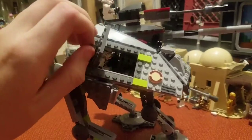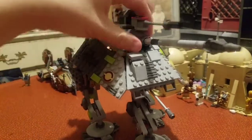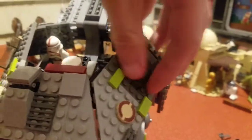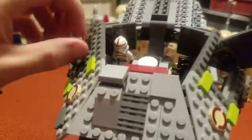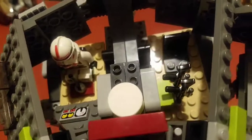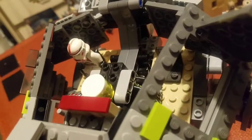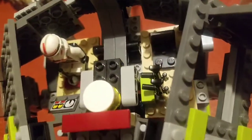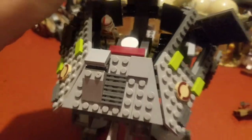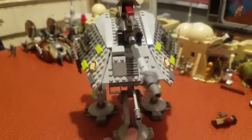And you can open this up. In fact, you can open up a lot of this. You can flippity-floppity and bippity-boppity these open, and get a good view of the interior, where you got two seats to put your two minifigures. You got two places to put your weapons. There is what I believe would be the engine, the controls, and all the stuff you would expect — but still neat, good amount of room.